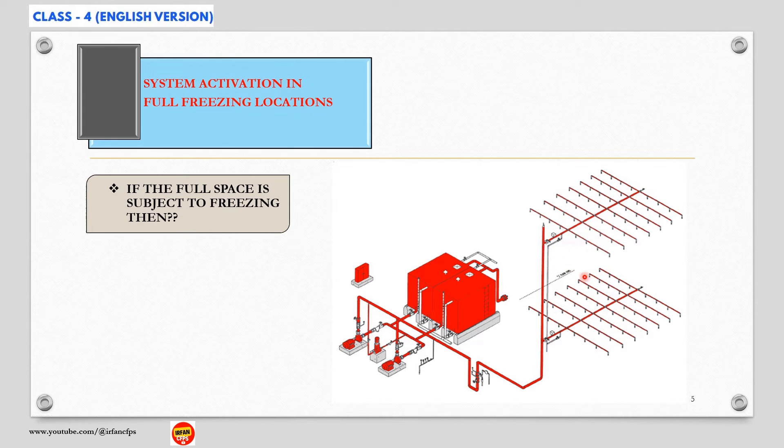Once the sprinkler actuates, then the control system will switch on the fire pumps and suck the water from the tank supply on the affected area but with time delay. Delay time to reach the water to last sprinkler should not be more than 60 seconds. If it is more than 60 seconds, we will connect the area with a separate riser.